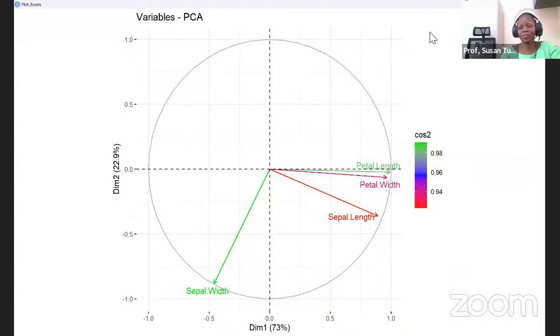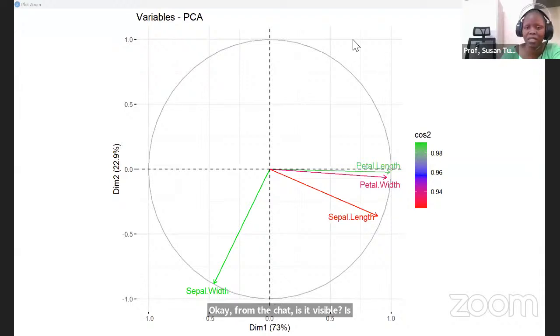There we go. From the chart, is it visible to everybody? Is the chart visible? I'm assuming you also have the same chart.